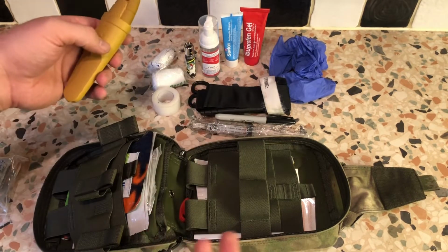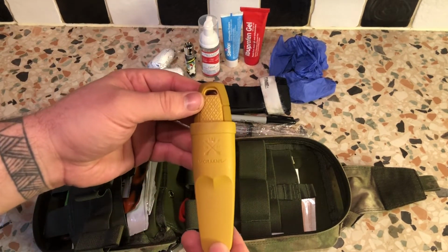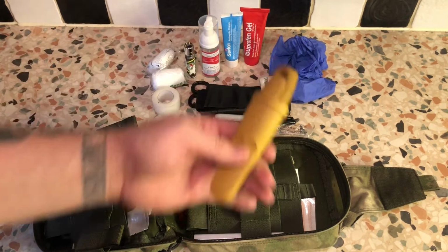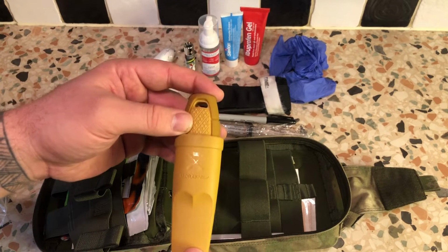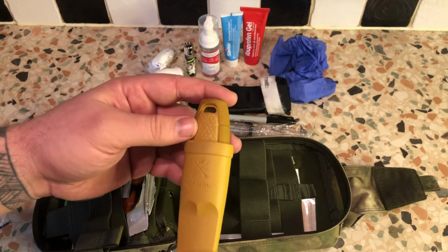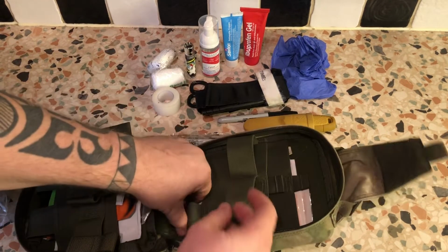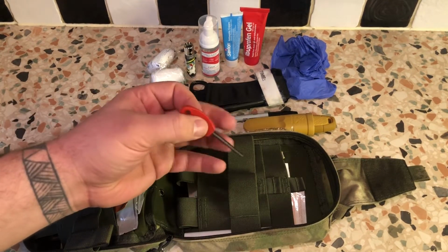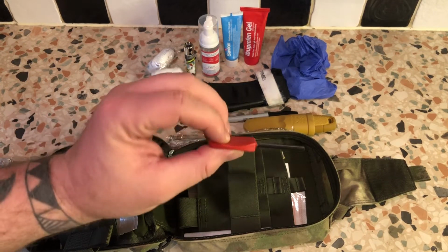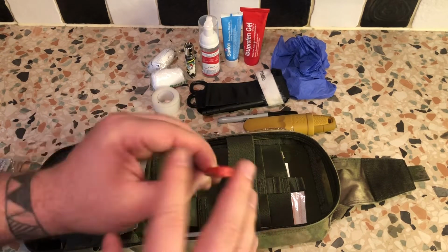This is an emergency pack, predominantly medical, but for whatever you need it for, really. Okay, I didn't get it in black. If I drop it and I lose it, I'd be more annoyed that I've lost it, because it's a good bit of kit. The tiny ferro rod. Okay, I've tested it a few times, it works, but it's in this pack just in case.